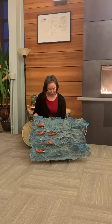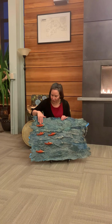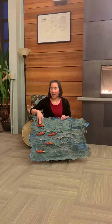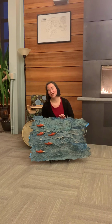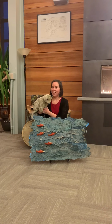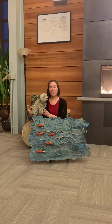We have the ocean right here, or water, and we have sockeye salmon. So in Tlingit, for sockeye, when it's starting to turn red like this, we say it like so. And we are also going to learn the name for a harbor seal. And this is sa. So you want to say t, and then right after you say t, you say s. So it's sa.